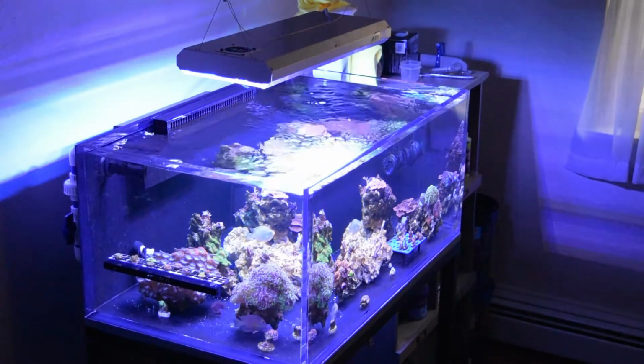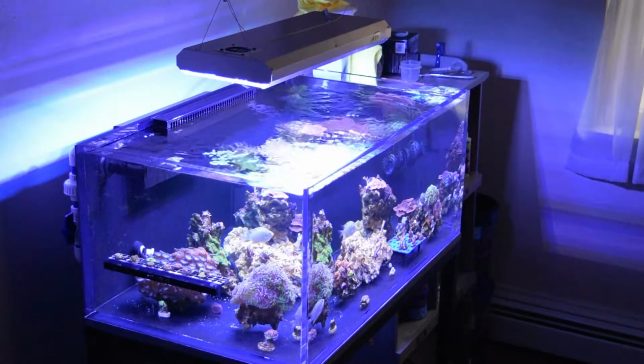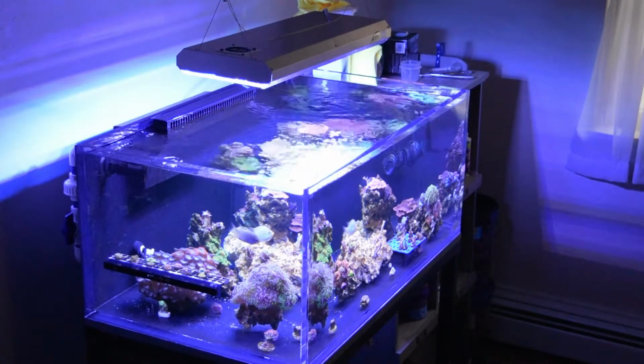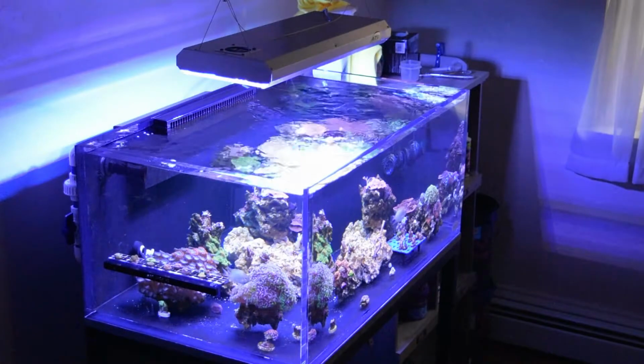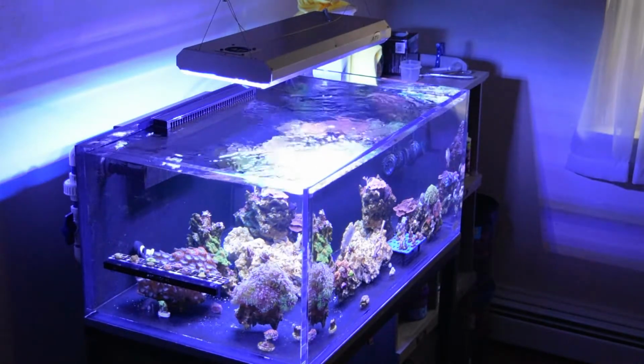From far away, the tank is stunning looking. And I can't be more pleased with this setup. So I did not put sand back in, and the main reason is just maintenance. I don't want to maintain the sand bed over time. I don't want to have to stir the sand bed. I don't want to have to take some of it out and put new in.